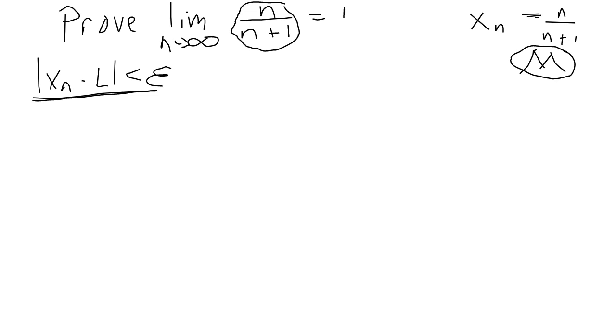The thing is that the proof is a kind of roundabout proof. You use the definition first to find the M, then work backwards and sort it out in the proof. So the first thing you're going to do is find M, and then I'm going to show you what the proof looks like. The two things you need to do: find the M, then use it to prove it. So we need to find that M now.